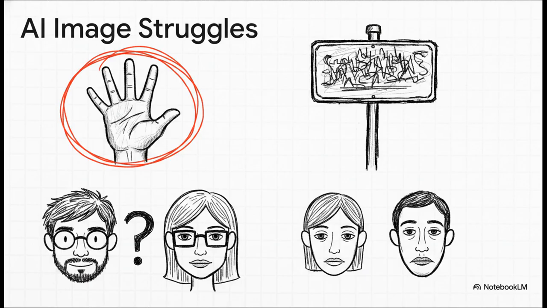But on the flip side, let's be honest about the struggles. Hands and fingers. Oh boy, AI is famous for getting those wrong. You'll see some very creative seven-fingered hands. Like we said, getting text right is tough for most tools. And this is a big one. Trying to make an AI image look like a real, specific person is a huge ethical mess. And it's also really hard to get right. Same goes for trying to keep one character looking consistent across different images.